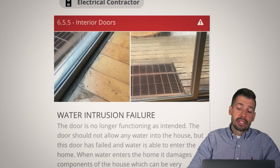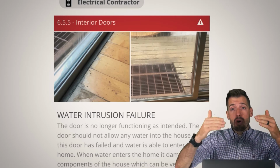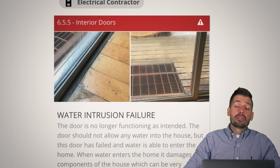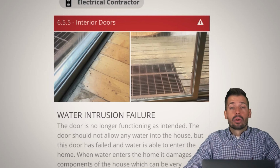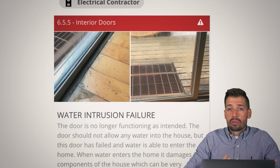So what does this tell me? What this tells me is that this house was not used regularly. We had snow backed up and piled up against that sliding glass door. Whenever that happens, as we get that hot sun coming down, we're going to get some water on the top surface melting, going down the back and then into the door. That's just a normal thing that happens. However, it has damaged the floor.